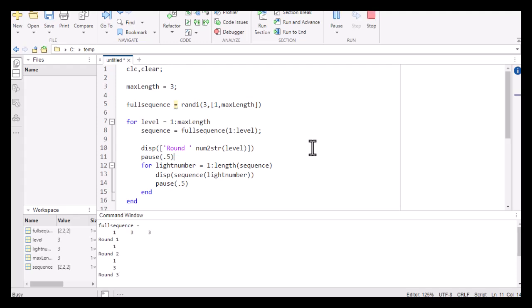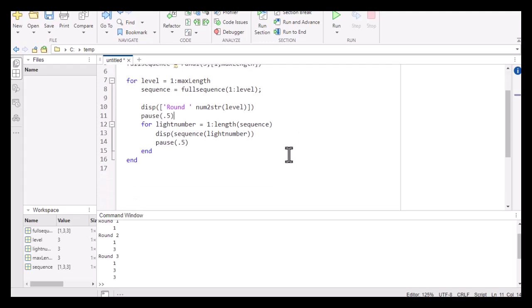Doop, doop, doop, doop, doop, doop, doop. Okay. All right, so you're kind of seeing where we're going here. It's showing my light sequence, and then I want to have the user tell me what light sequence it saw. So I'll do that. This is really just a simple Simon game that's not exciting at all because I can see all the answers, but we're just testing it right now, right? I don't know what I'm doing.